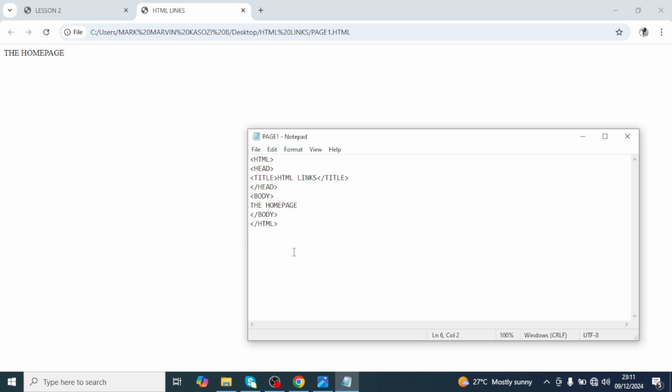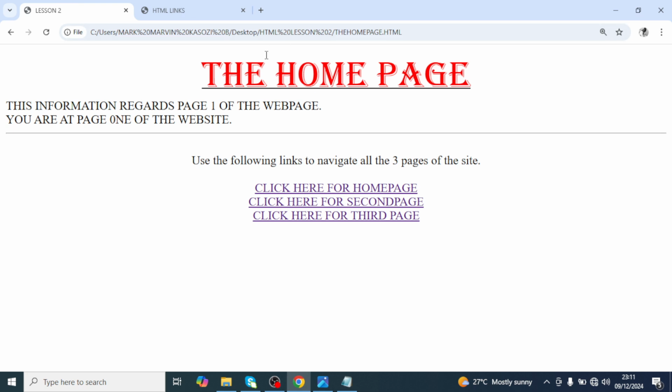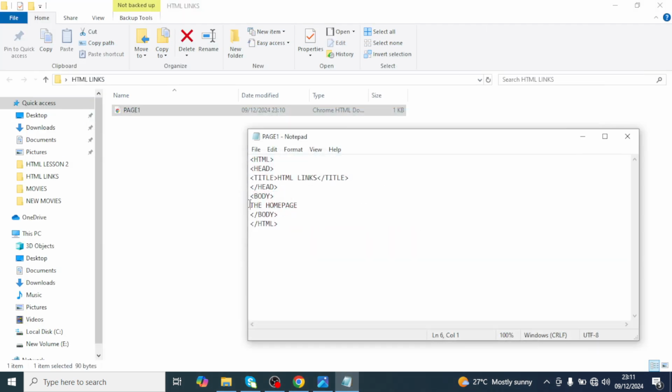If I want to make changes at my heading, I'm going to locate where the heading starts from. It starts at the T, and it's within the body tag, but starts at the T. Now what I want is, I want to format it in the way that I've seen here. I'm going to start with the center and then underline. I'll start with the two, center and underline. Now if I want to edit my heading, I'm going to mind where my cursor is. My cursor is at the start of the heading, then I type center. Then I'm going to close the center tag at the end of the word.